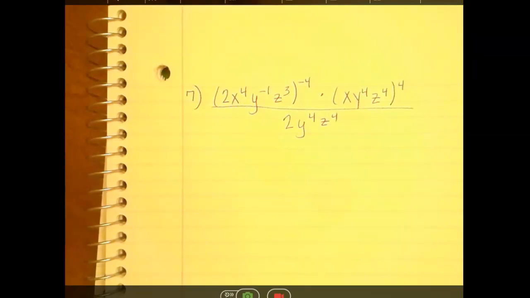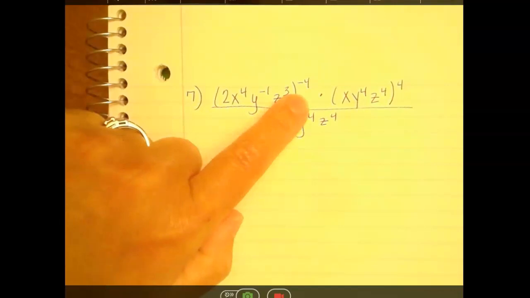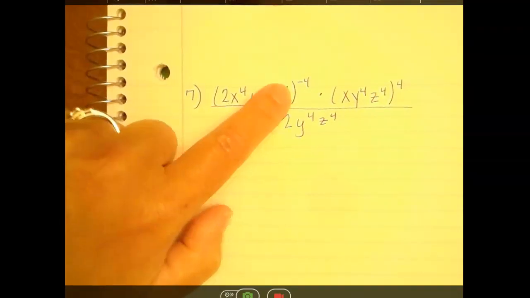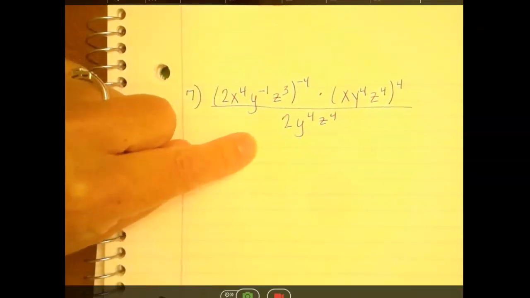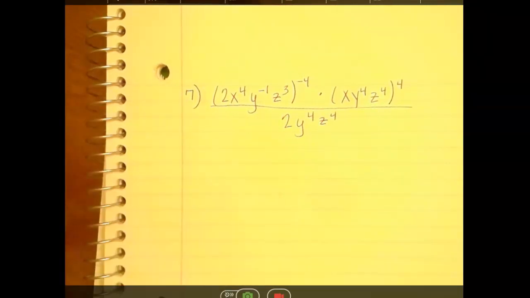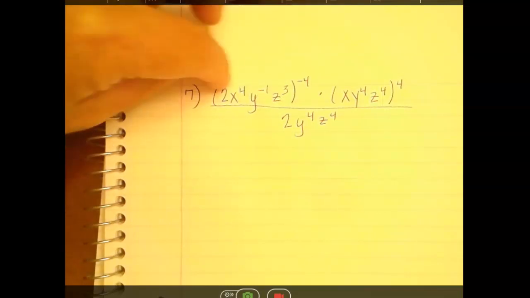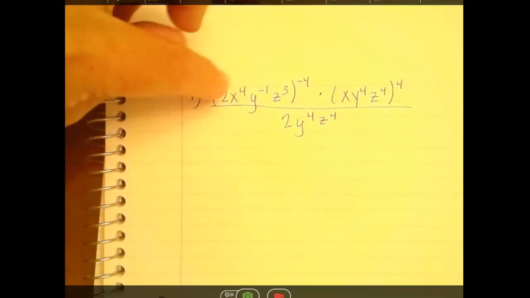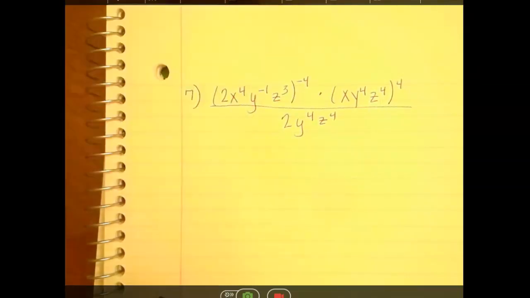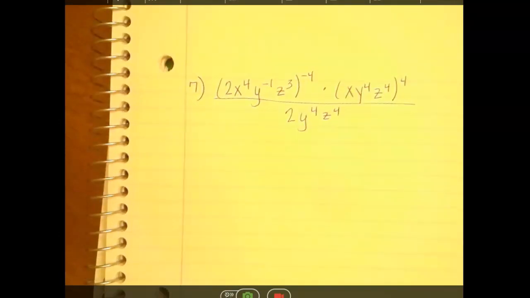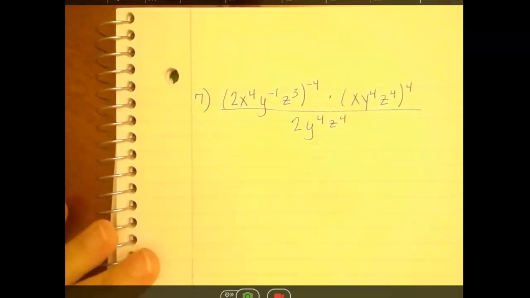Now, when we have the negative 4, you do have the option of moving all this to the bottom to the 4th power first, right? But remember, if I multiply with my exponent, each one of these individually will be positive or negative, and then I can just individually move everything. So in this problem, I'm going to go ahead and do the power rule first, and then once I see what each of the exponents is in terms of positive or negative, I can move it, right?